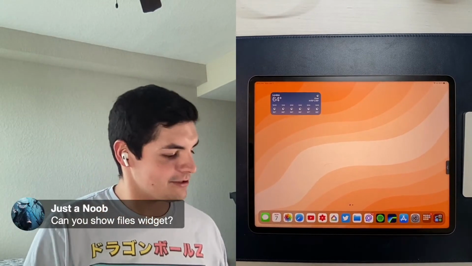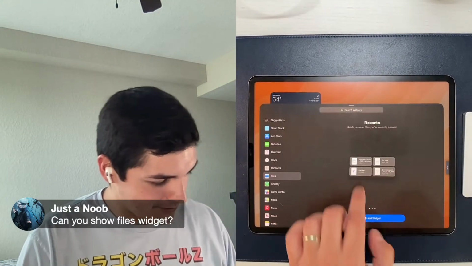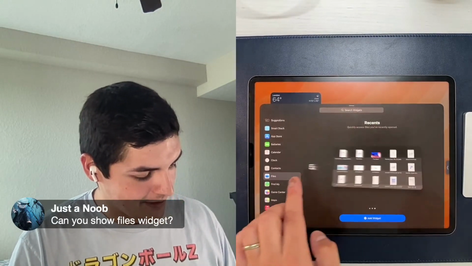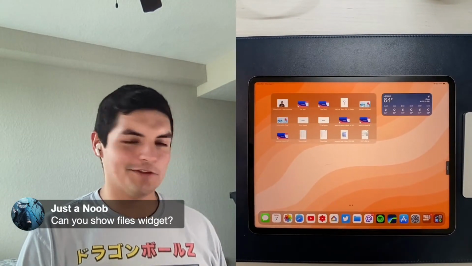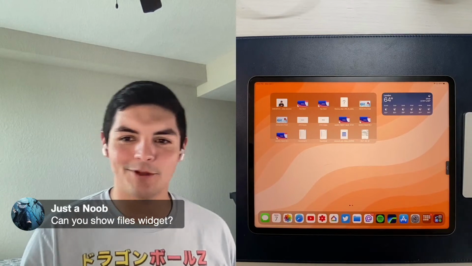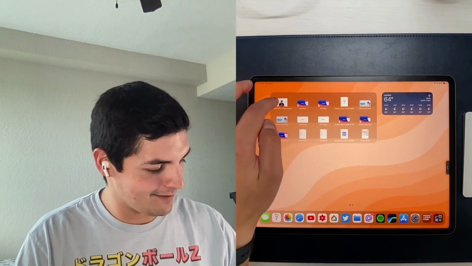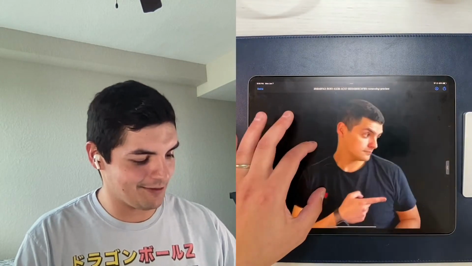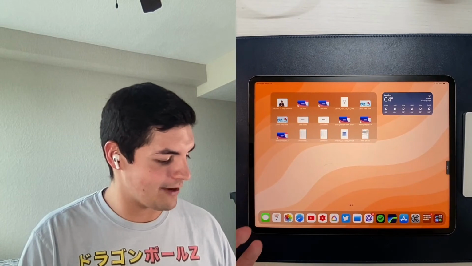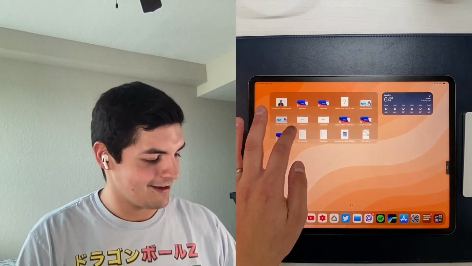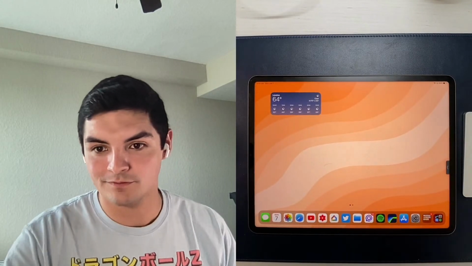Can you show a files widget? I don't even know if there is a files widget. Let's see. Yep, so we got files. It's basically recents, just pretty much big views of all your recent files. So I guess this is maybe sort of the files, being able to drop files into the actual home screen, because let's say if I click on one of them, you know, this nice picture of me, right? A PNG, what's up, right? So you can access the files from your actual home screen. So that's cool, but let's get rid of this because I really don't like that widget. But that is the files widget.